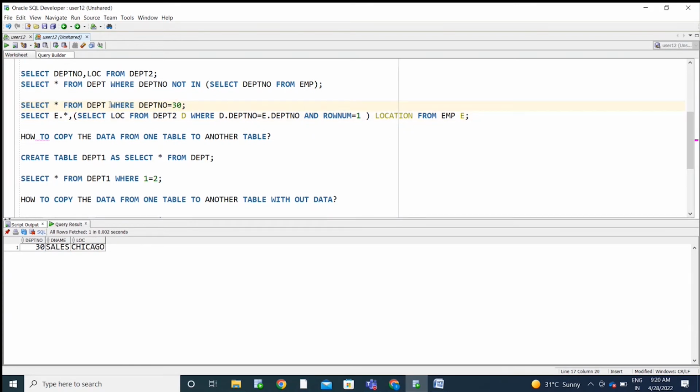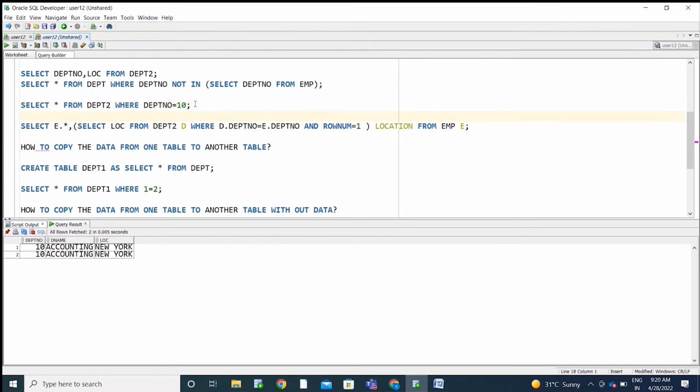Sorry, we need to use the DEPT2 table, which has the duplicates. My original DEPT table has the primary key, so I haven't created duplicates there. Now see, my DEPT2 table has two values, but I need to fetch only one value here.